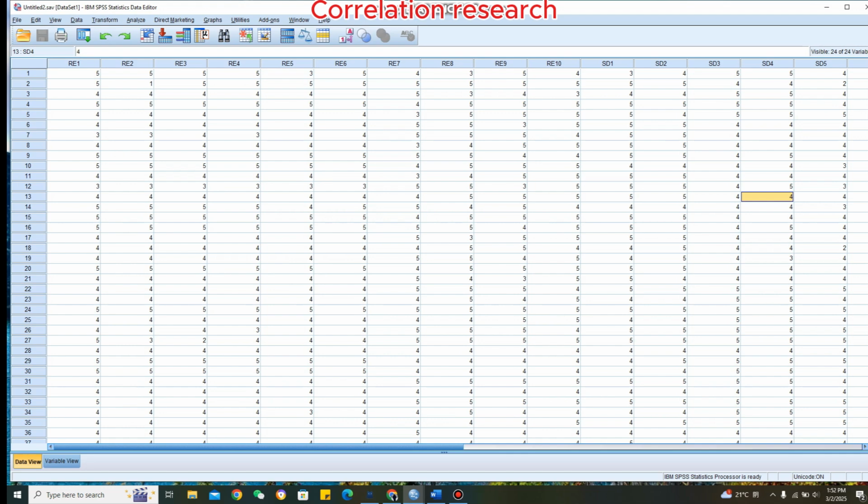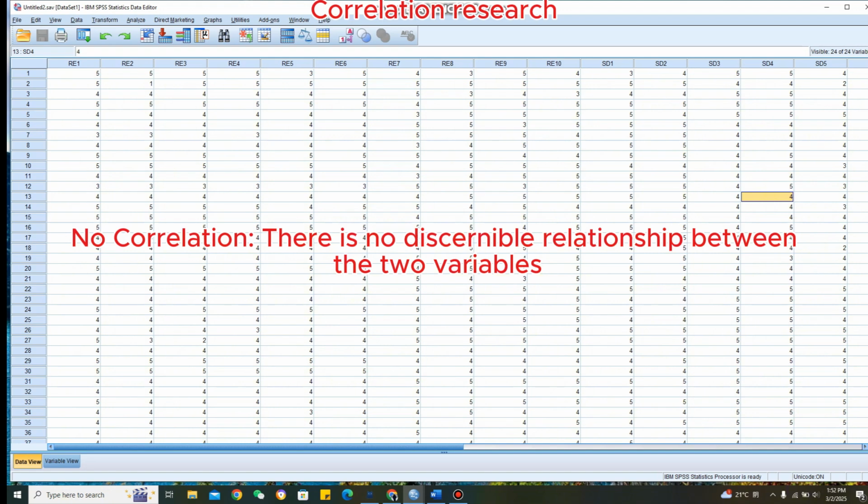As for negative correlation, it indicates that as one variable increases, the other tends to decrease. So that one has an inverse or negative relationship. If we say no correlation, it simply suggests no significant relationship or connection between the variables.